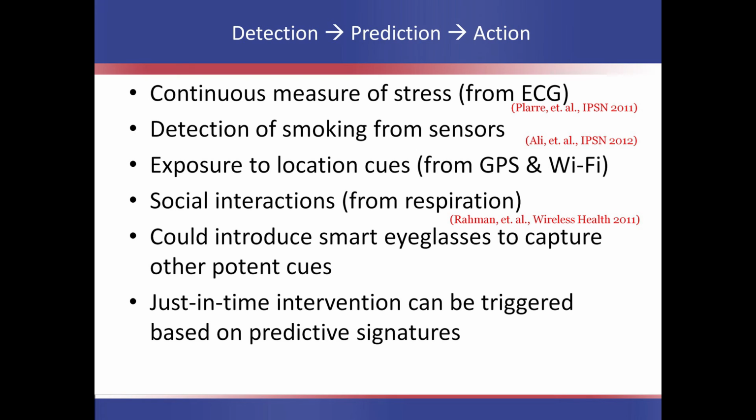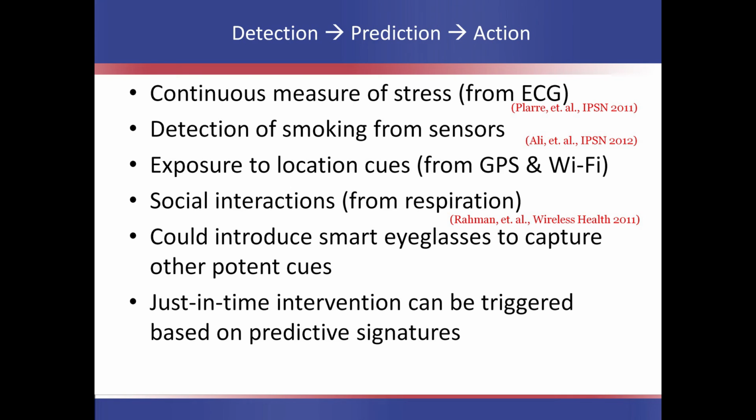It can also detect smoking from respiration and the smart watch sensors. From that you could look at, okay, was the person smoking? And could that be the cue to that use episode? You could also estimate location and what kind of neighborhoods they were passing through when they had a use episode. You could also infer social interactions: were they talking to someone, and if so, with whom. If we had smart eyeglasses, we could capture several other cues. So there are several other sensors from which we could capture other cues or predictors of that cocaine use episode.